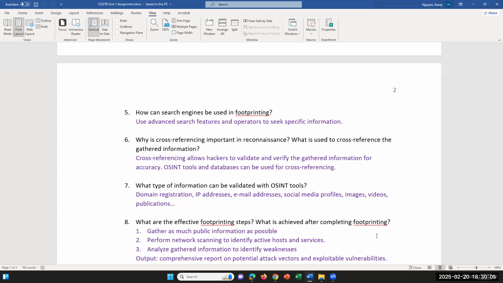The query, the search items that you put into the search bar, if you include the operators and some of the advanced search features and select them, will help with filtering out some of the information and keeping the information that you need.